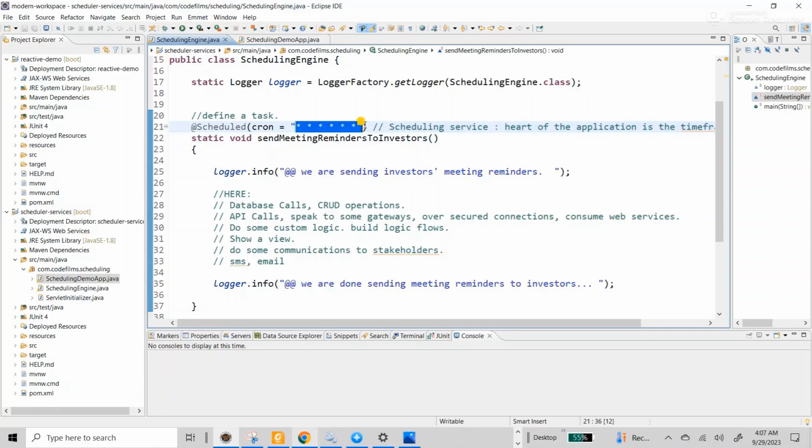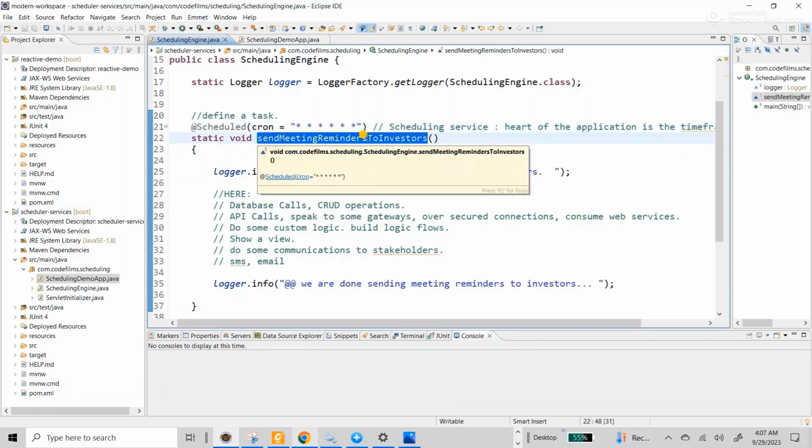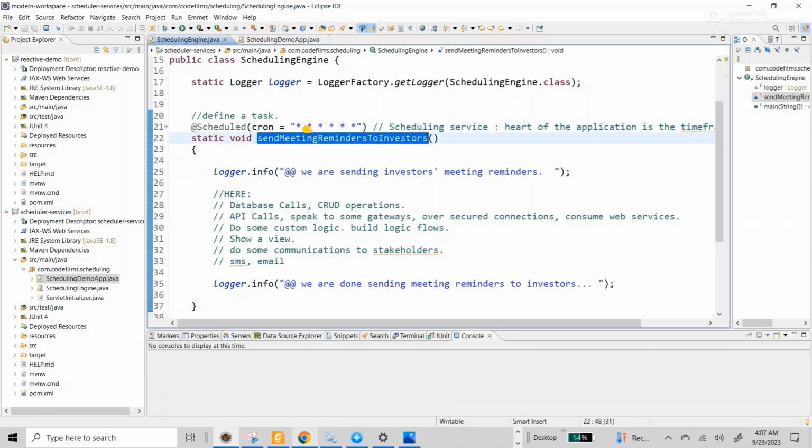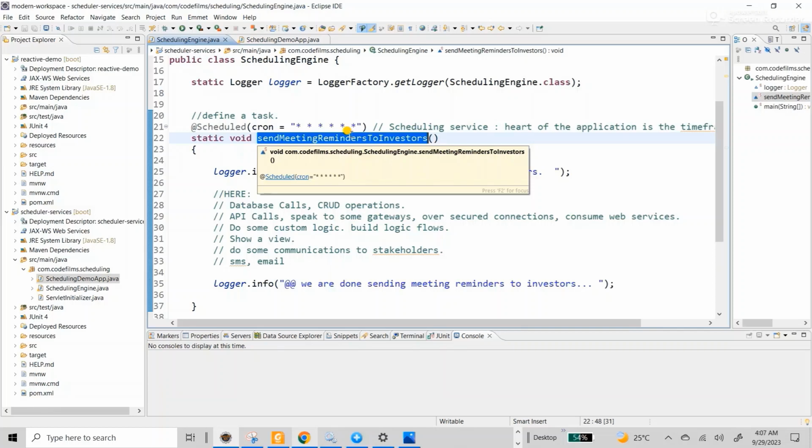Then later on we look at what each of these symbols represents, and how to build our own complex Cron expression. Not forgetting that the tags we've defined, we are decorating with the scheduler notation, and this is where the whole enterprise solution, the whole of scheduling services and everything, mostly stands.